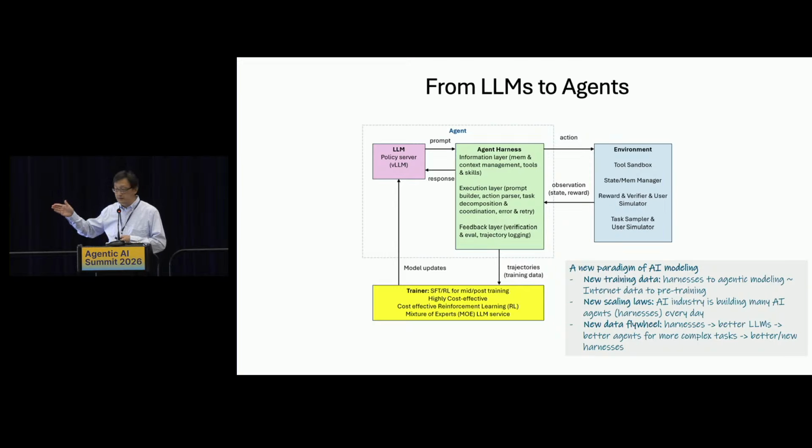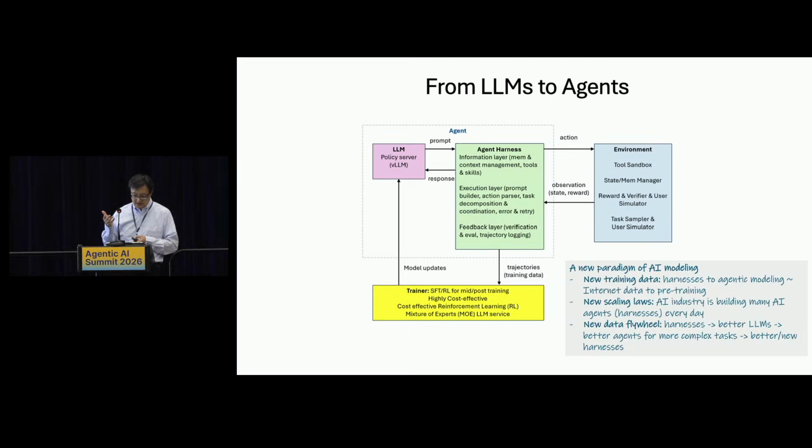Actually, here, for the trainer, cost efficiency is the key. It's not only that we require the model to be served in a cost-effective way. More importantly, we hope that the model training is very sample efficient, meaning that probably we don't need a lot of samples to train the model.